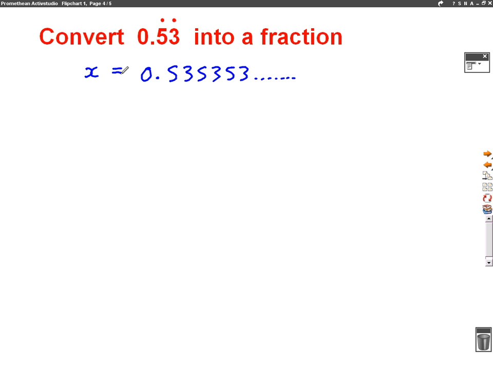So the first one, you call x. Then you multiply it by 10. So 10x will be, so when we multiply it by 10, we move all the numbers forward 1, so it will be 5.353535. So we have a bit of a problem here, because when I've times it by 10, you can see that the decimals this time don't line up. So for example, the first decimals are 5 on the x, but it's a 3 on the 10x. So the x and the 10x we can't use, it doesn't work.